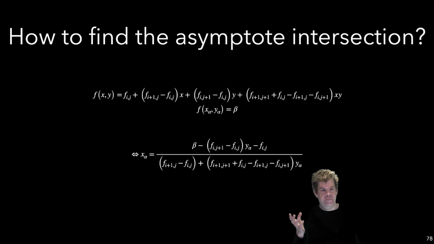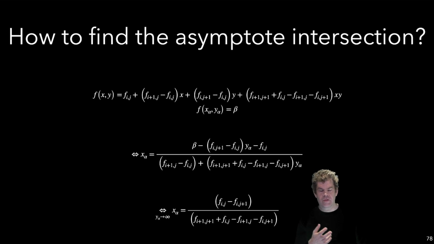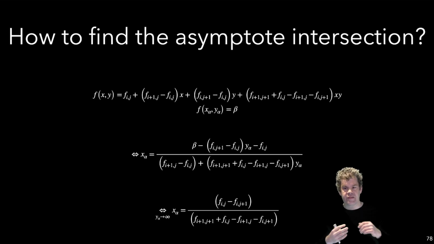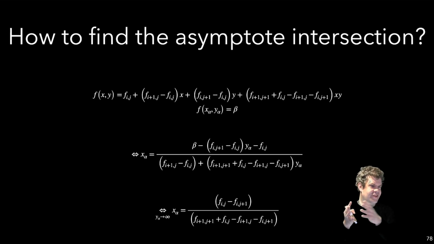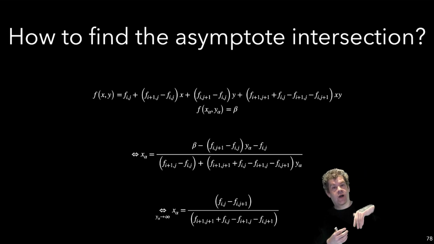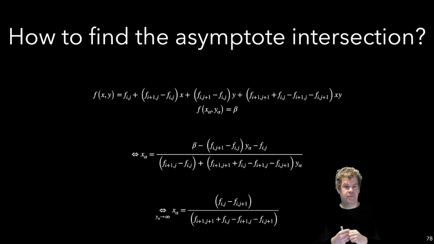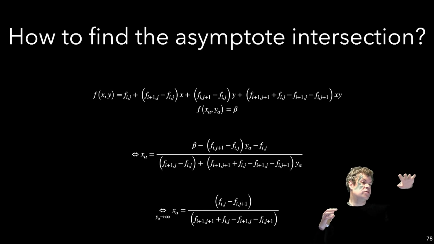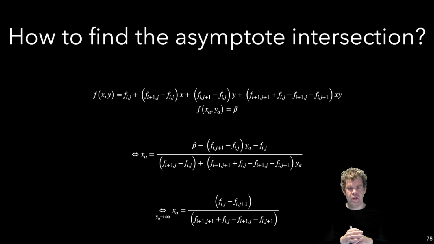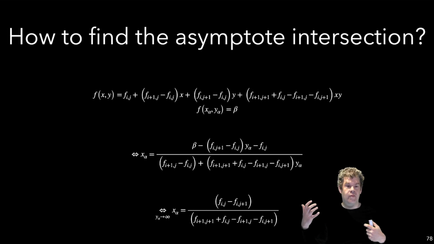So if we let this x approach or this y approach, it doesn't matter, we will actually end up doing both. In this case, let's let y approach infinity. So in this case, we look up and down infinitely, but if you rotate it by 90 degrees, you can do the same with x. If we let y go to infinity, we know that this function converges to an x value. If we let x go to infinity, we know that the function converges to a certain y. So let's look at what happens if I let y approach infinity. For this, we need calculus.